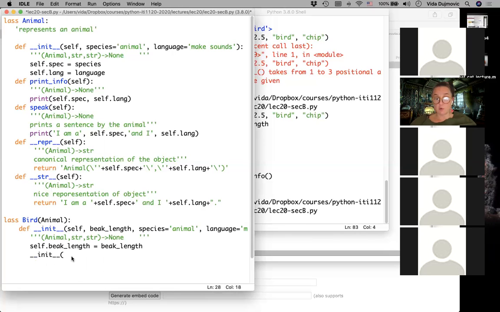You call functions by names, you open parentheses and send any value that it needs. What does this function need? You need to give me a species and you need to give me a language. Well, the user, when they're creating this object, as a second and third value, is going to give me species and language, and that's captured in these two parameters. So I just pass these two pieces of data to a parent's init function, because the parent's init function needs it. Well, the parent init function also needs an object that you just created.